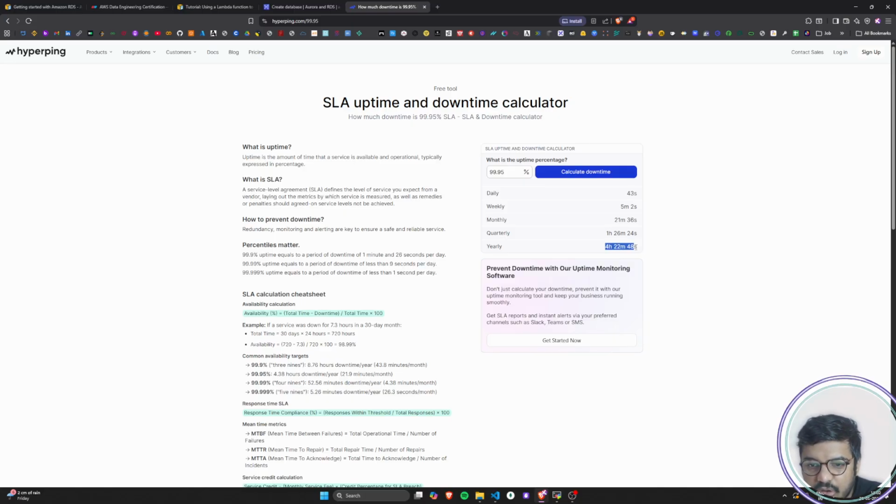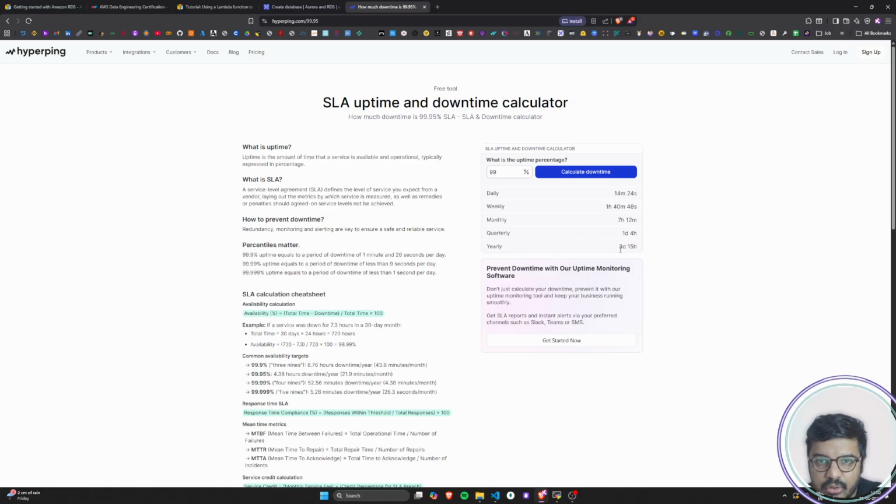If the system goes down more than this, then you can sue AWS, meaning you can file a case against AWS that this was a loss I incurred because of you. Let's suppose the uptime percentage is 99%. If the database goes down for, let's suppose, 3 days and 15 hours, I'm talking on a yearly basis.